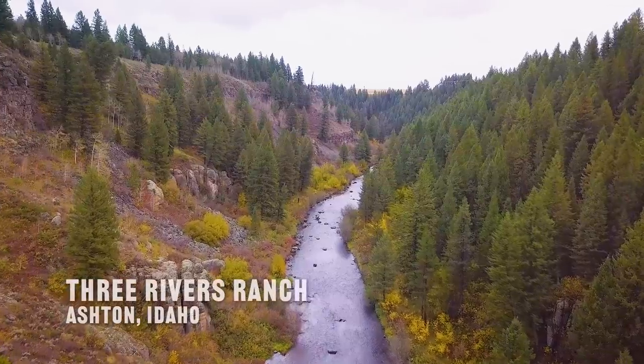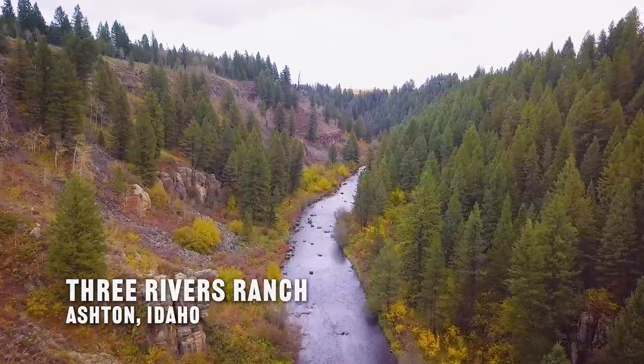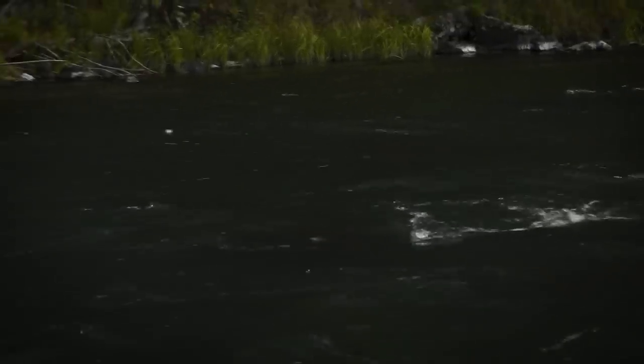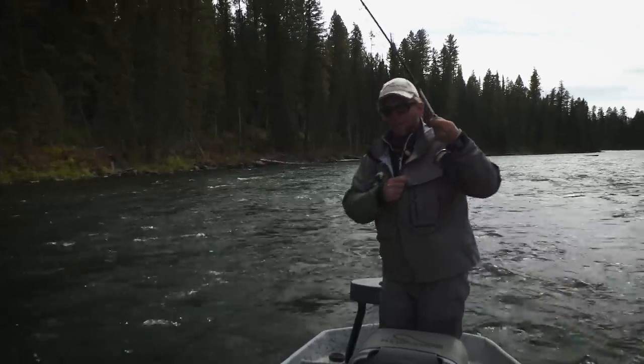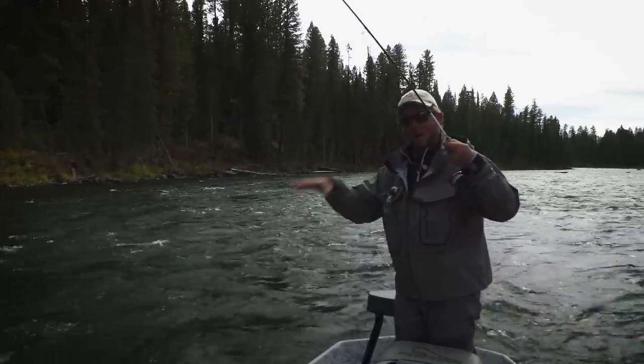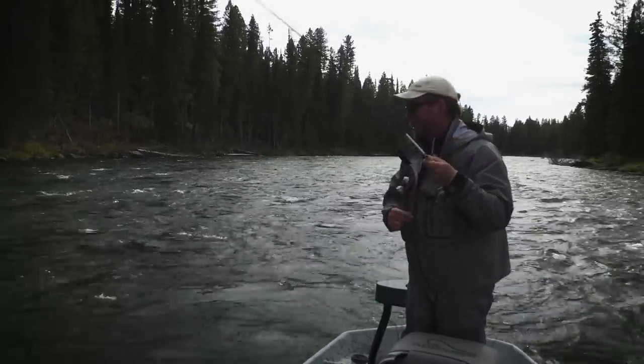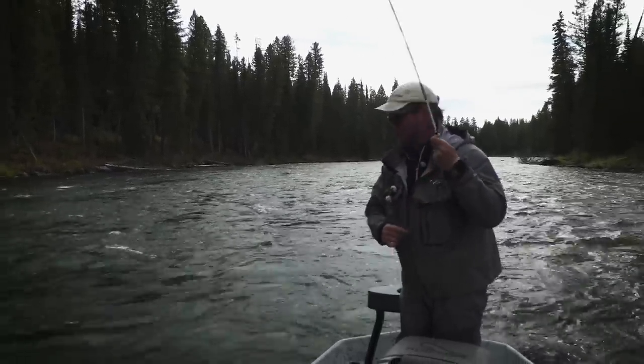Upstream of Mesa Falls is Box Canyon, a fantastic fishery for rainbows, and big ones at that. I was off a push. It's amazing to see where fish will locate with respect to a gravel bed or a boulder pool. Take a look at this animation to see exactly where these rainbows are living.